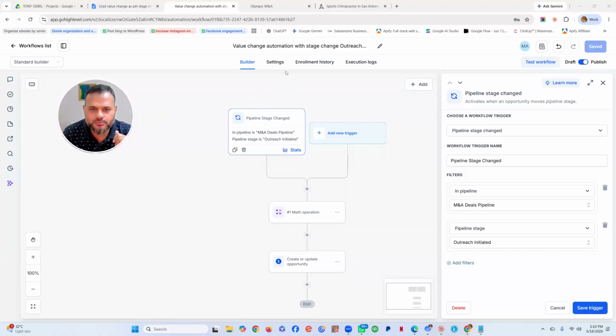What you have to do is go to the automation and add the trigger, and the trigger is pipeline stage change. You have to make sure which pipeline it is.